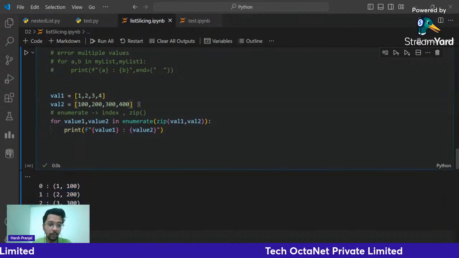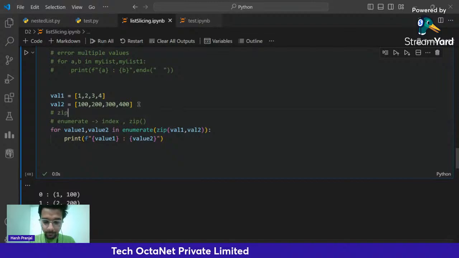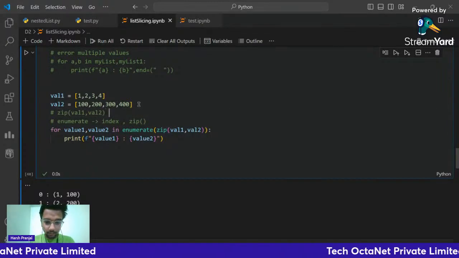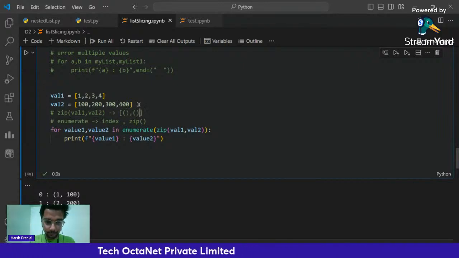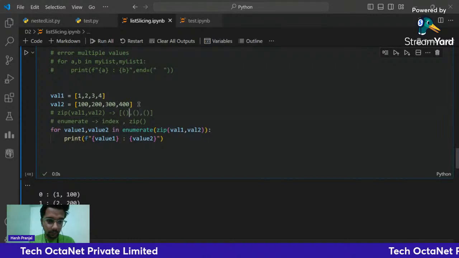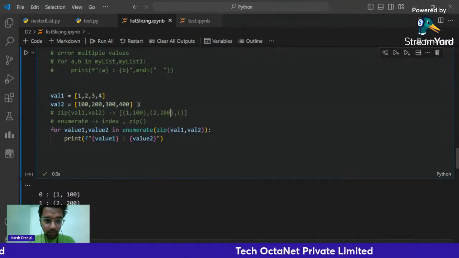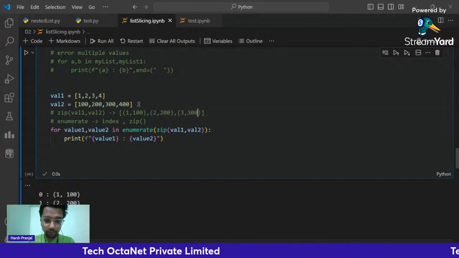When we perform zip on value 1 and value 2, it will produce a new container, a list with tuples. We have 1 and 100, we have 2 and 200, we have 3 and 300, and so on.